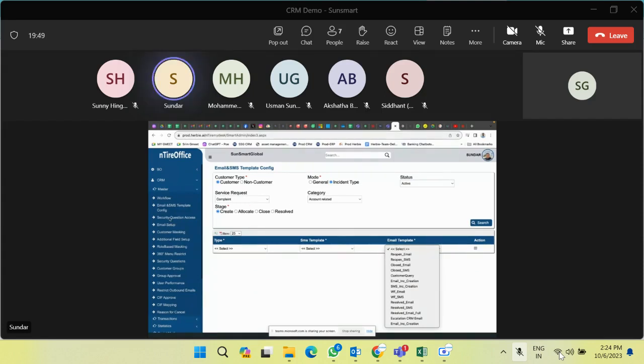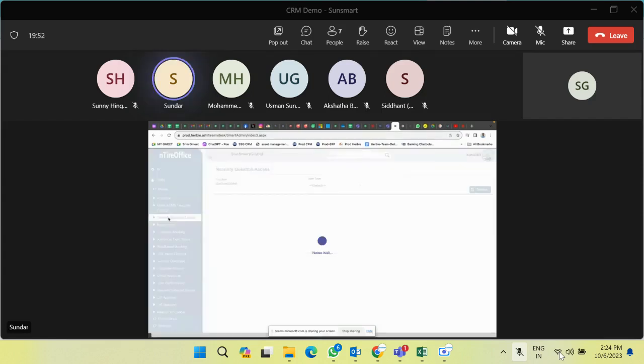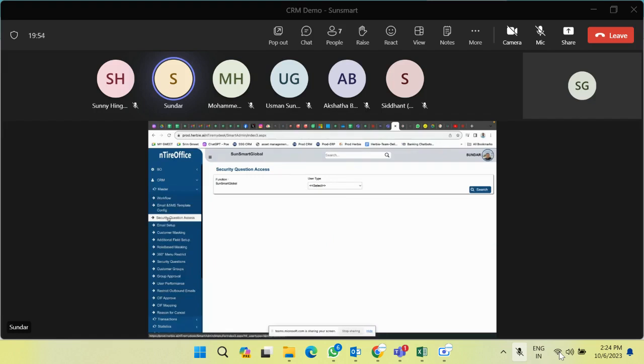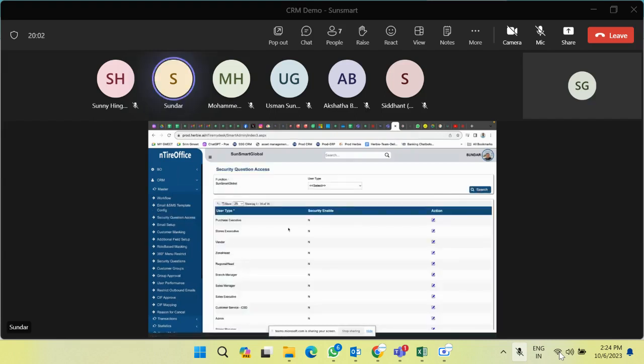The next is in case you are going to use the live agent component, if you have a call center module. When a call lands, you can define which roles require a security access when somebody is accessing the customer data. So when they ask, okay, can you tell me your transaction number, and the customer gives the transaction number, you can then configure security questions. The system will ask these questions, and only when the call center executive enters the right answer will the system permit access to the data of that particular customer to move forward.